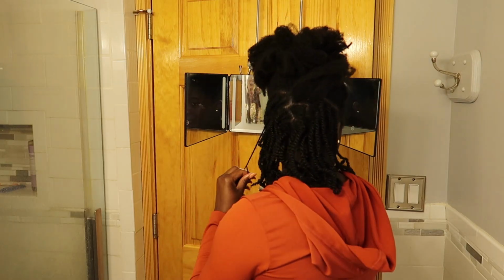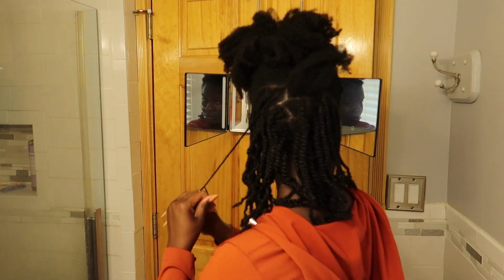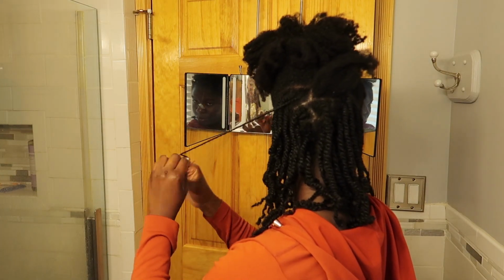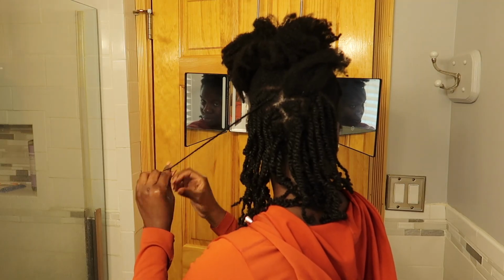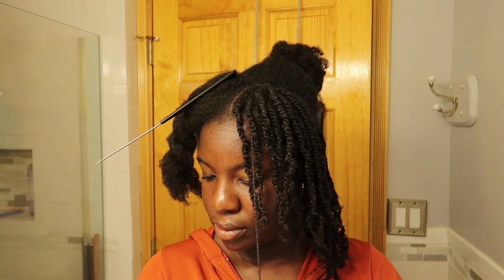You shouldn't manipulate your hair if it's not moisturized in the first place. And you cannot achieve juicy twists if there is not a substantial amount of juice in your hair to begin with. That one is dehydrated twist, that one is testy twist. It's just going to defeat the whole purpose of this style.